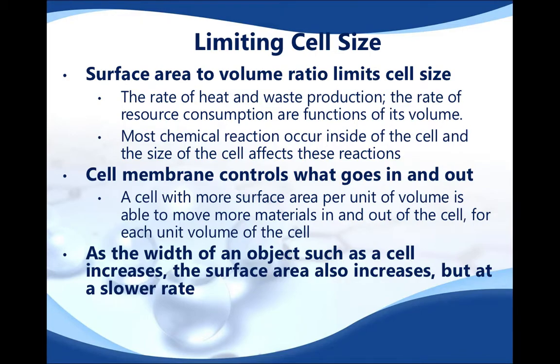So as the width of an object, such as a cell, increases, the surface area also increases. So the bigger the cell, the bigger the area it takes up. However, the volume will also increase, so the surface area to volume ratio decreases, and thus the rate will decrease as well.